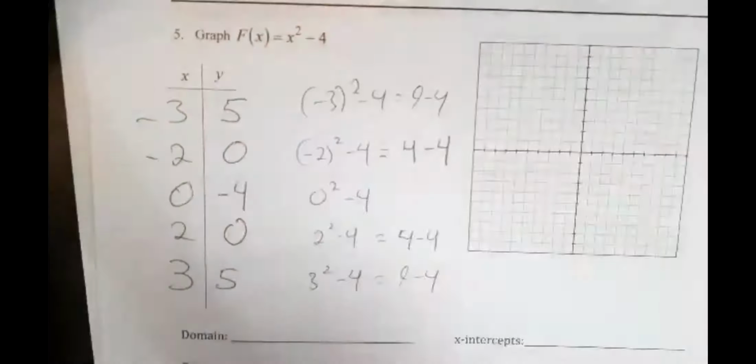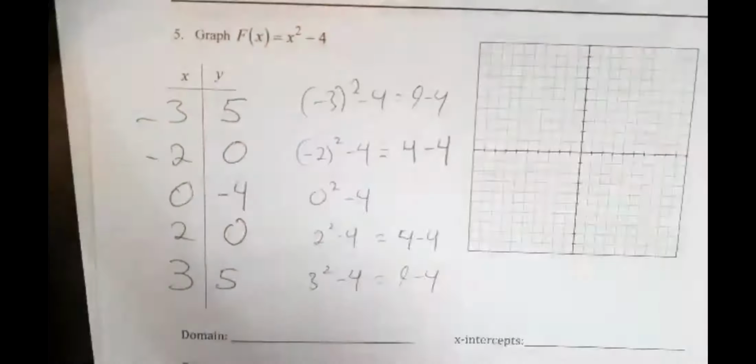And so I got a quick sketch, so let's jump back to the paper. Quick sketch of what it looks like, so you can have it in your brain. They want us to answer things about the domain and the range and the x-intercepts and y-intercepts. So my domain, I go left. How far left does this quadratic go? It keeps going, it keeps going, it keeps going. This arrow looks like it's pointed up, but it's pointed up and to the left, right? And so it keeps going left. It goes left all the way. It goes right all the way.